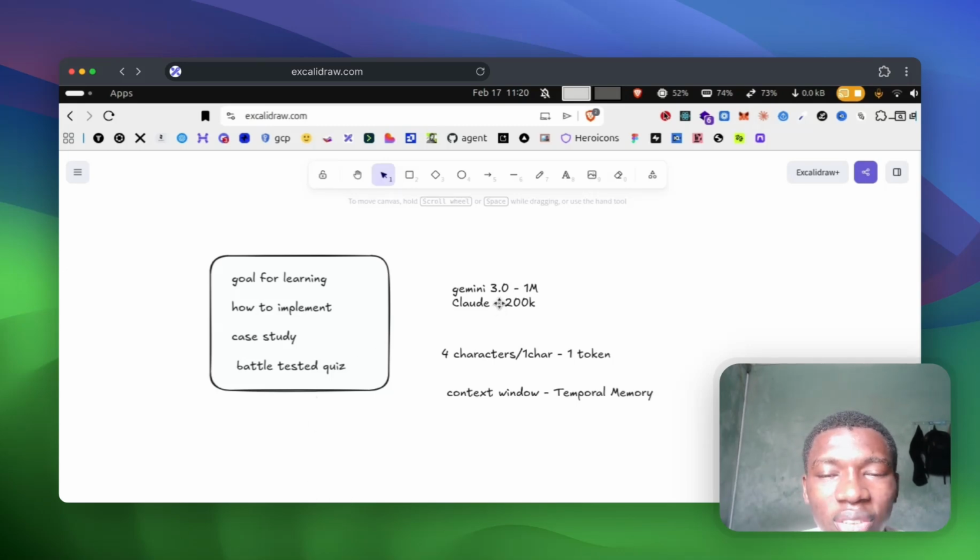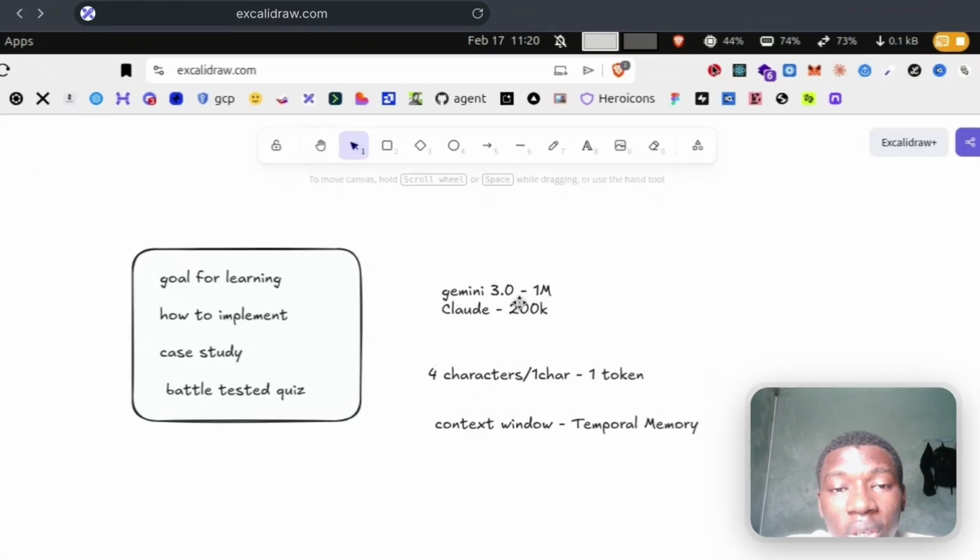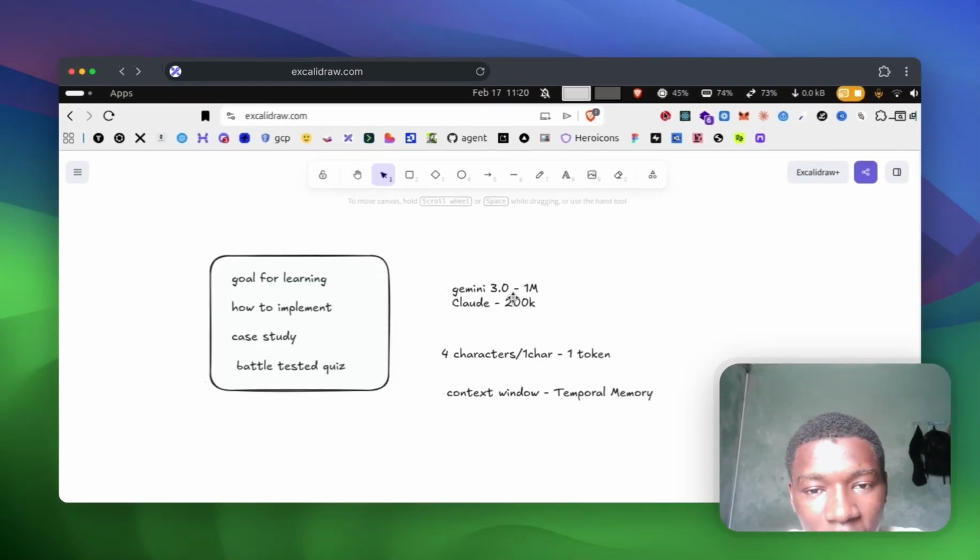Now, many students tend to think of ChatGPT as this big-brain AI that can understand everything, but we are mistaking it for something very big, and we have to develop a taste for what we call a context window. Let me imagine a simple scenario at first. Let's say your phone has a temporal memory, so that when you are searching something and then you exit the browser, you can come back and it's still the same thing. But imagine a phone that does not have that temporal memory: once you go back to the tab again, everything refreshes. So that's a simple scenario of how you should understand it.